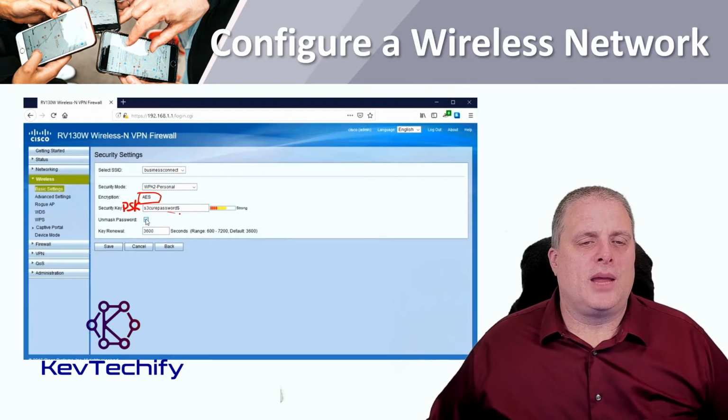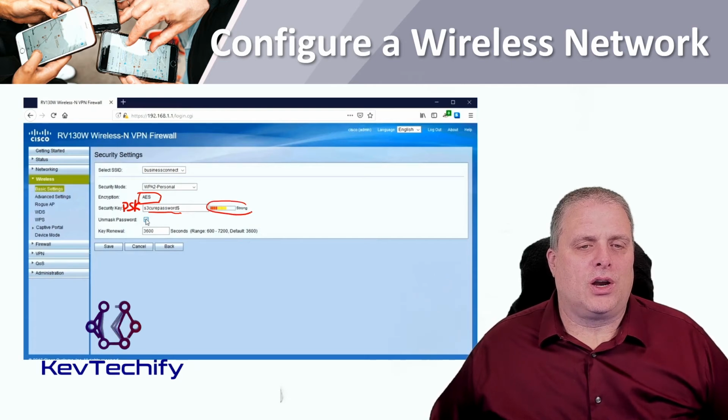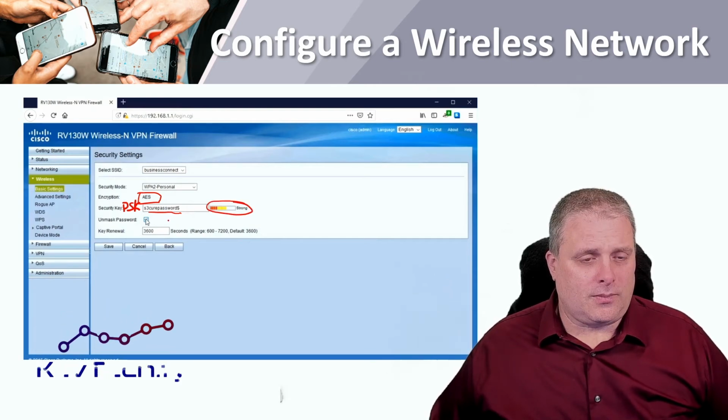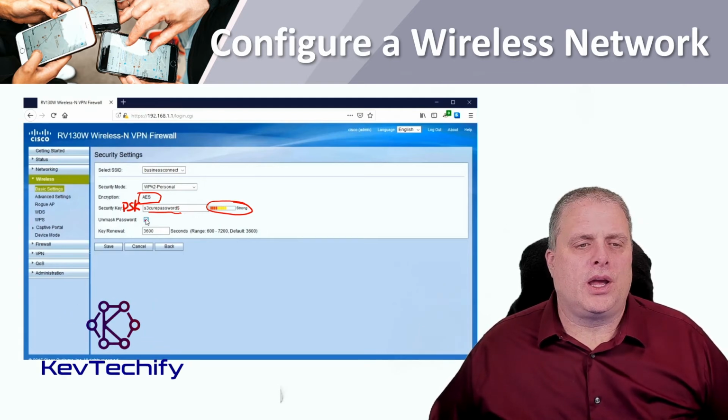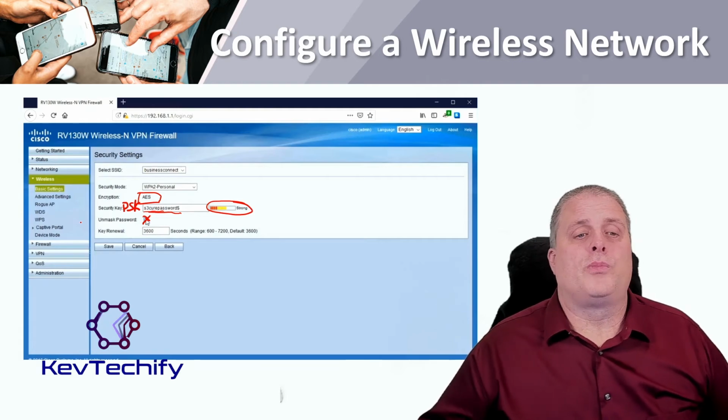Now you can go ahead and type it in here. They give you a rating on how strong your password is there. If you think you typed your password in correctly but are not sure, you can go ahead and check this box right here, and that'll show it in clear text like it is. So this box is checked. We can now see what the password is. Otherwise, it'll show up in asterisks.